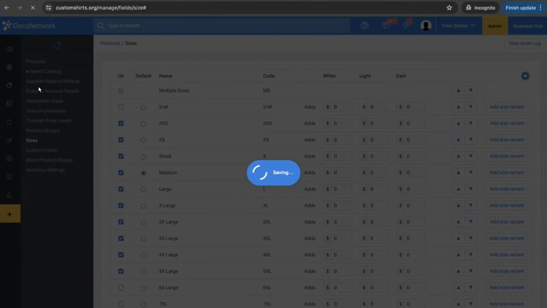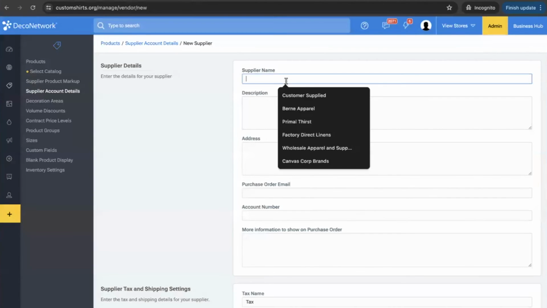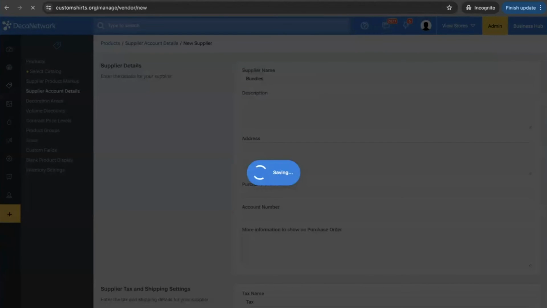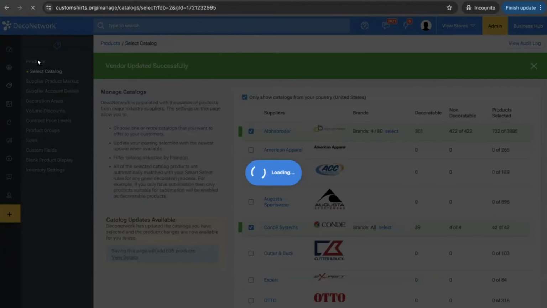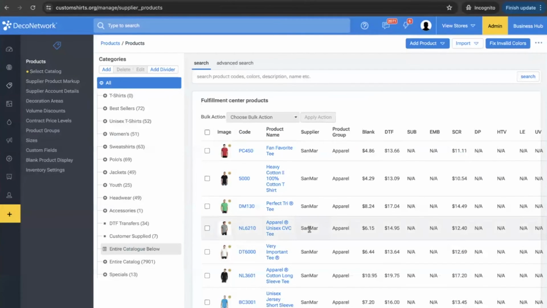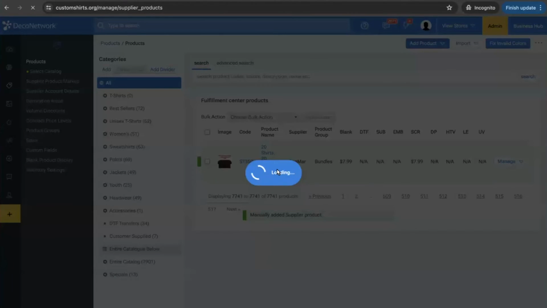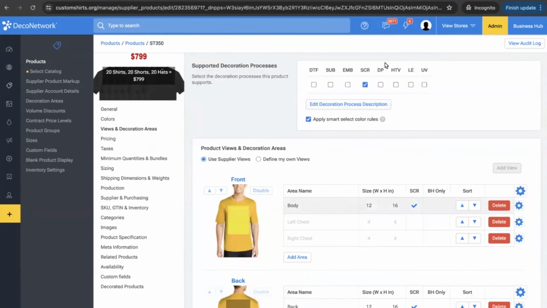While we're over here in these settings, we also need to make a new supplier. We're just going to call this bundles. We cannot raise a PO directly with Sanmar, SNS, or another live supplier from a product that has shirts and shorts and so forth. We've kind of cheated, and we're going to have to manually order the products. So again, coming back, product group is good. We changed the name. We made sure the right process is on.